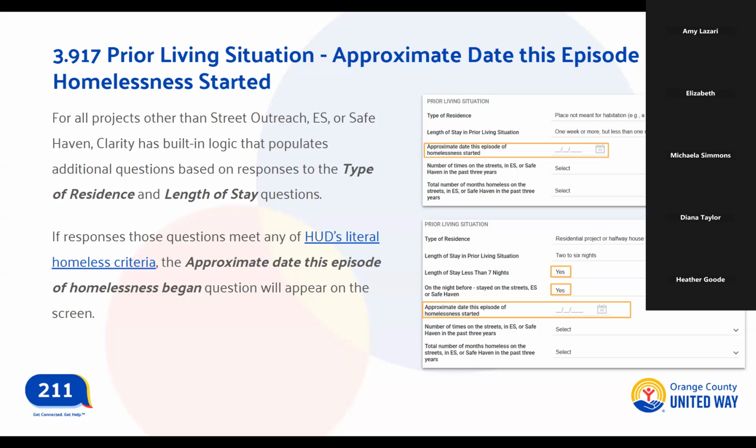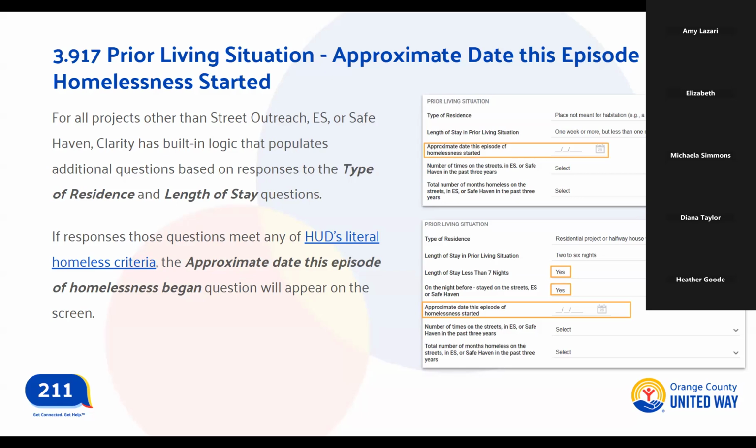Anytime a non-literal or an institutional type of residence is selected, there will be additional length of stay questions to confirm whether the length of stay was less than 7 nights for non-literal situations, and whether the length of stay was less than 90 days for institutional settings. And in both cases, whether the client was experiencing literal homelessness on the night prior to project entry.